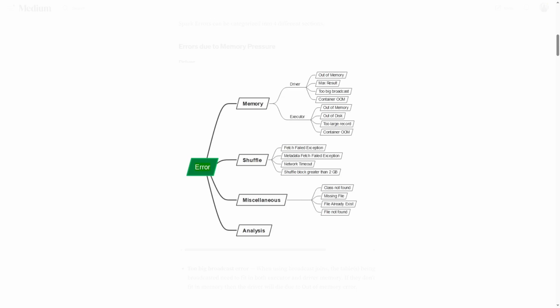Then we have analysis exceptions, which generally we will not see that frequently, unless we are doing something wrong or we are not following the best practices of writing the Spark code. If we are following that, then the analysis exception will happen very less frequently. But yes, that does come up in many of the scenarios. You might not have written that code, someone else might have written the code, and if something goes wrong, you will have to find out where it went wrong. So it is good to know.